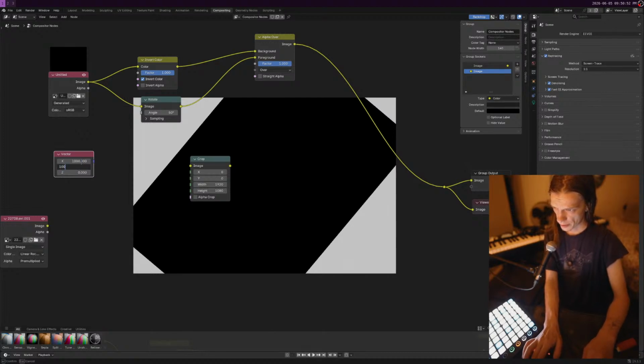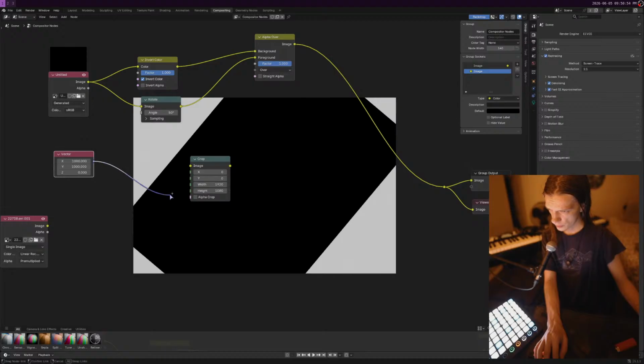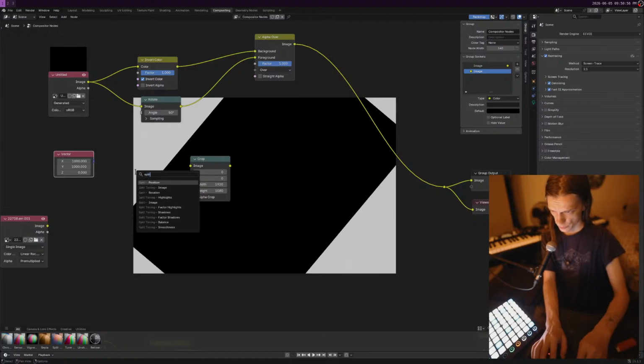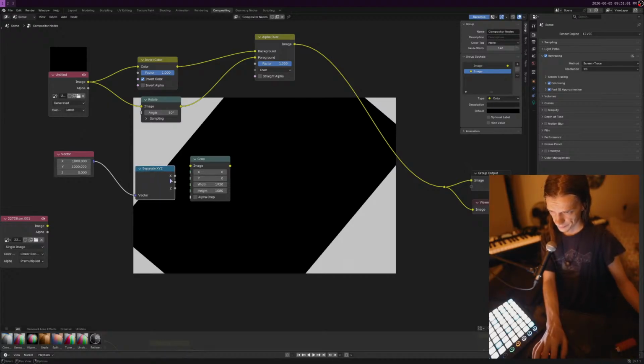Let's try crop 1000 by 1000. So width and height 1000.